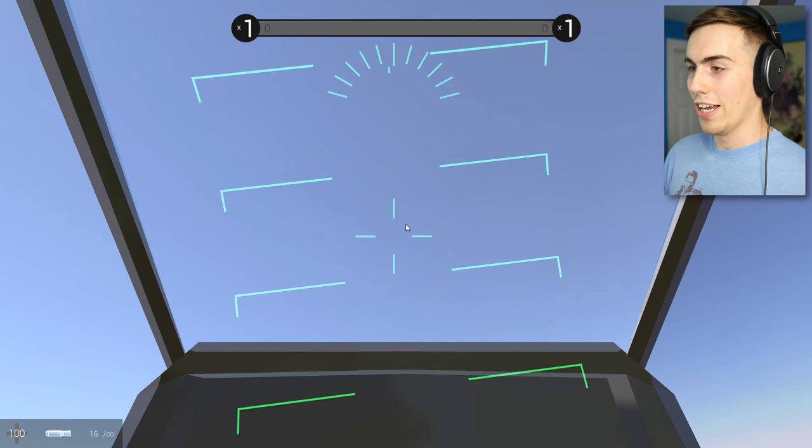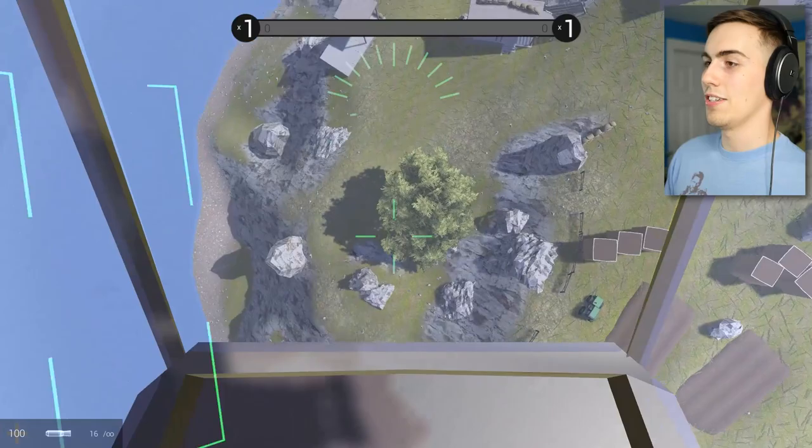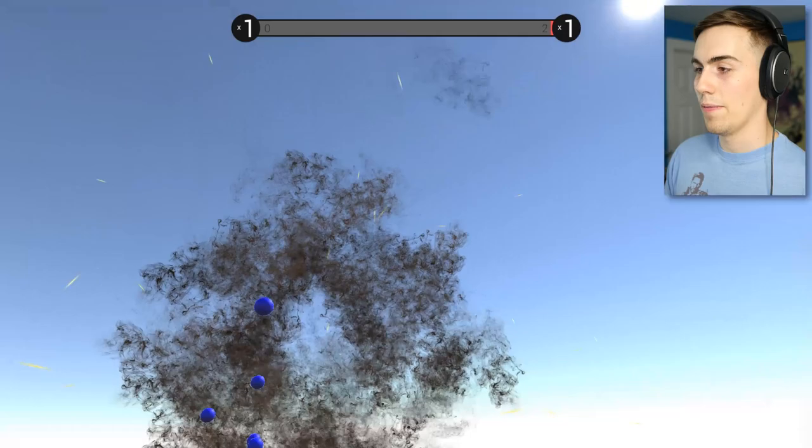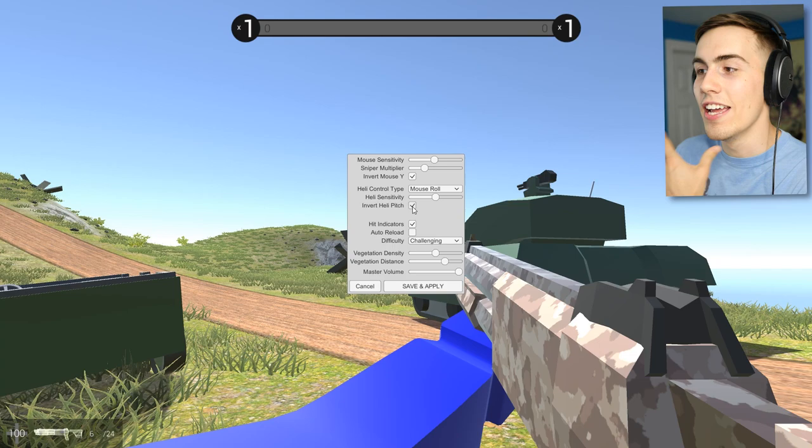Oh, okay. First thing I'm gonna do, guys. All right, I'm gonna invert the mouse so I can actually play. Did it work? Didn't work. I'm doing it. Look at me. I'm an acrobat. Fire the things. Okay. That was fun. Oh crap! Now my mouse is inverted. I did the wrong thing, didn't I? Invert heli pitch. That's why it didn't work. I needed to do that one.